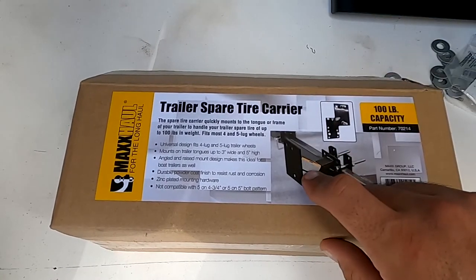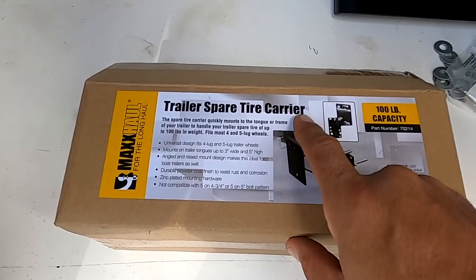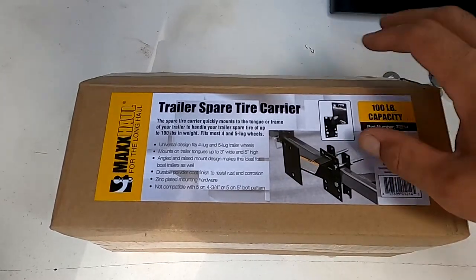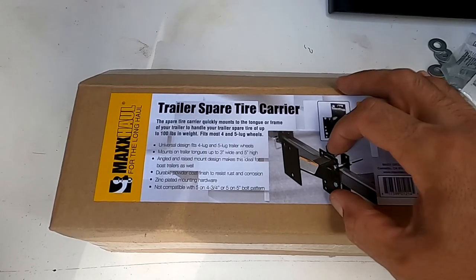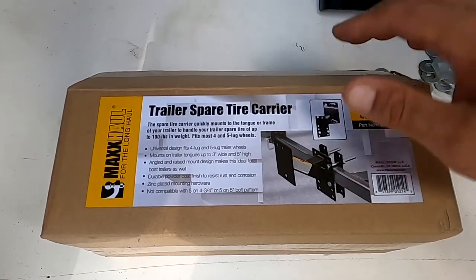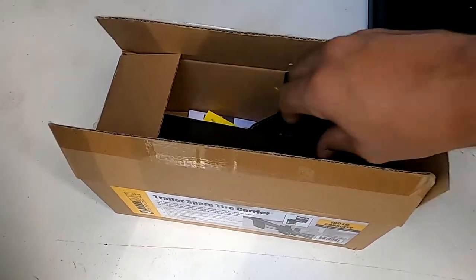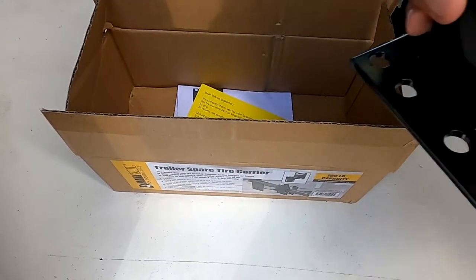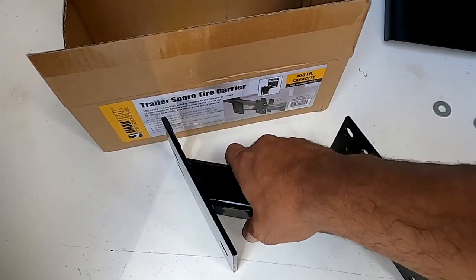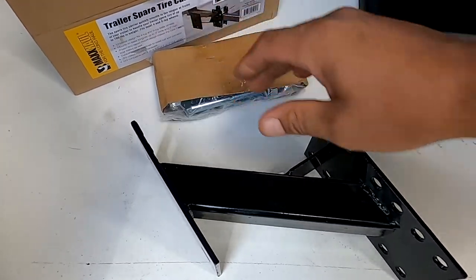About this piece here is a trailer spare tire carrier. I'll be putting this piece on the rack that I have been designing in the back of the trailer. So let's see what we have here. Is this piece of the hardware for that piece?